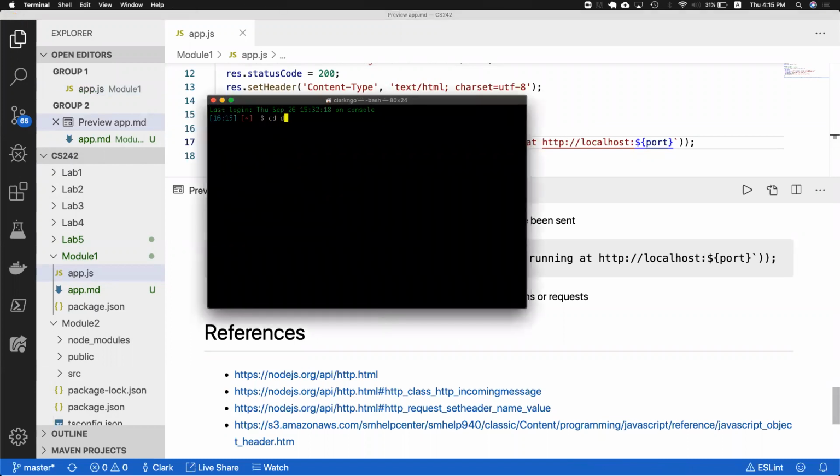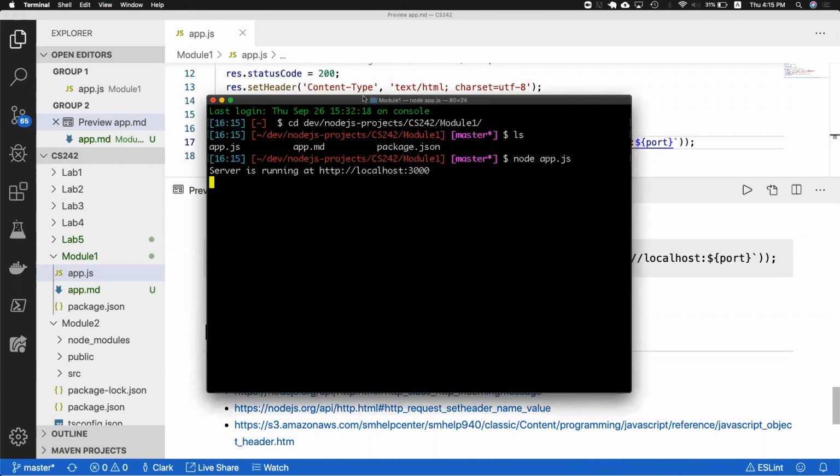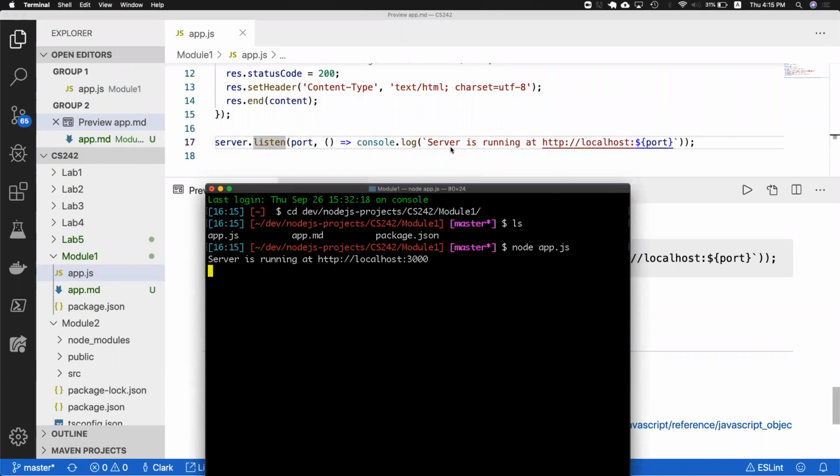Let's go there. Okay, node projects, CS242, module 1. And then node app.js. As you can see, I have the console.log out here in my code. It says server is running at HTTP blah, blah, blah, and uses the port variable, which is this one.